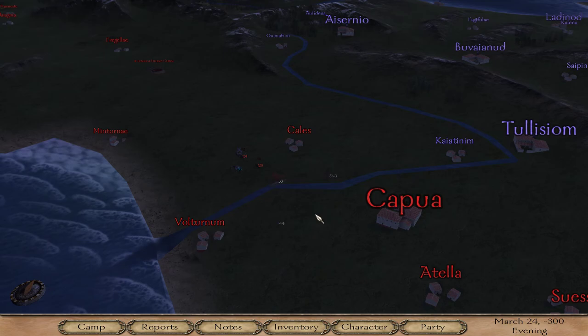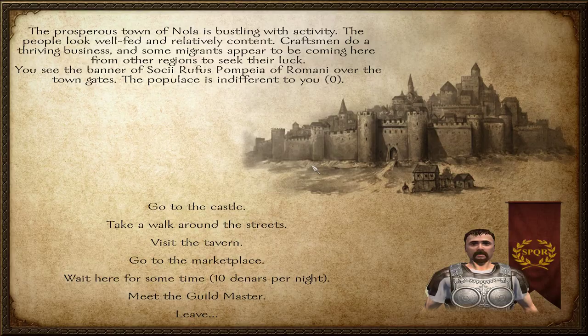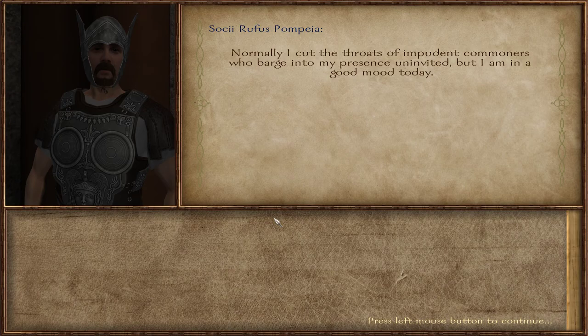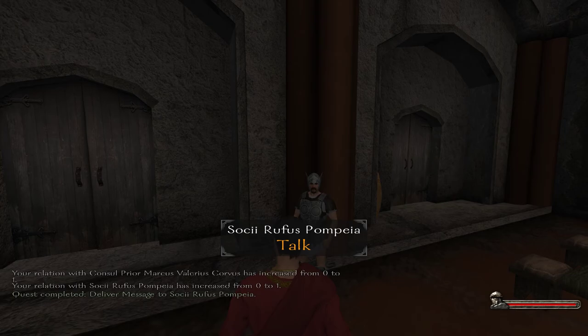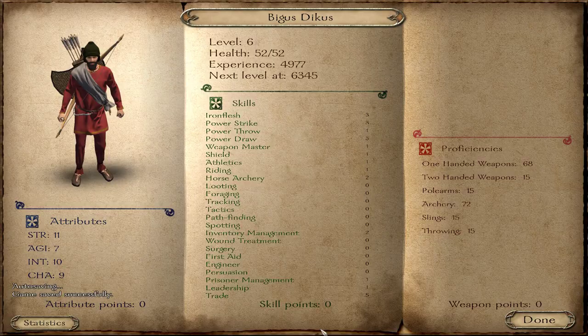Sokai, no. Maybe he's still in town. I hope he's still in town. It's a nightmare when you're trying to find people. Yes, there we go. I'm Biggest Dickus. Okay. I'll bring a message from Consul Prio. Marcus Valerius Corvus. Okay, brilliant. So, we've gained one reputation, basically.